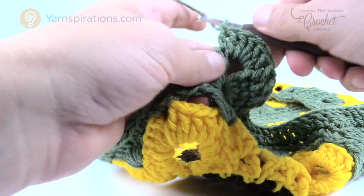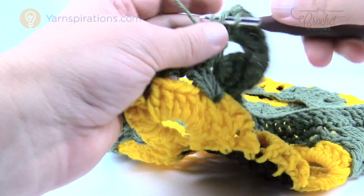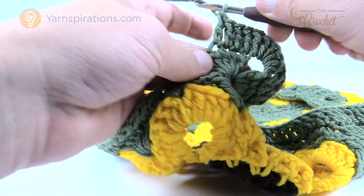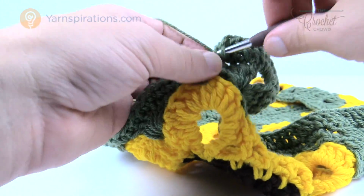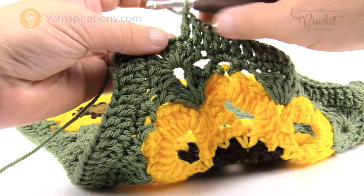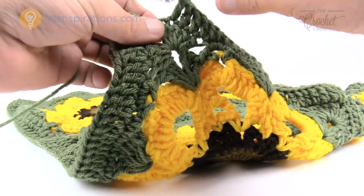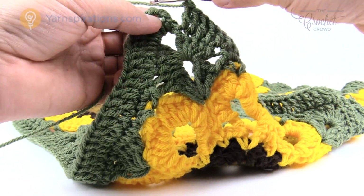And again where you need to jump over, just make sure you put in 2 double crochets in the space right before the join, 2 double crochets into the one after the join, and continue to double crochet. I'll see you at the end of this revolution, where we'll fasten off and then join our last color in order to go completely around your Afghan. As you get all the way back around, you're just going to go into each one of the stitches as you go, and then join to the top of the beginning chain 3.